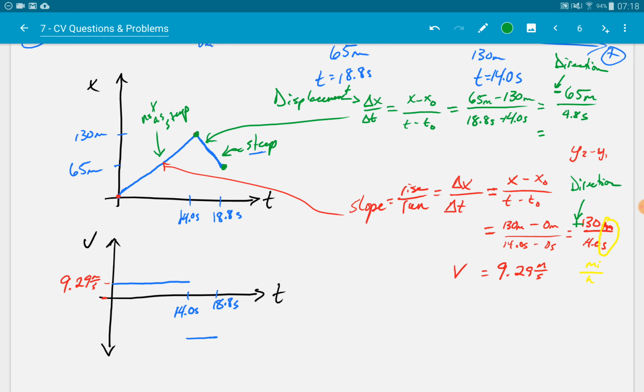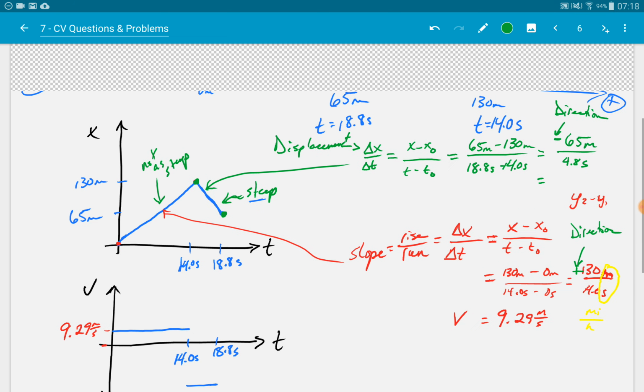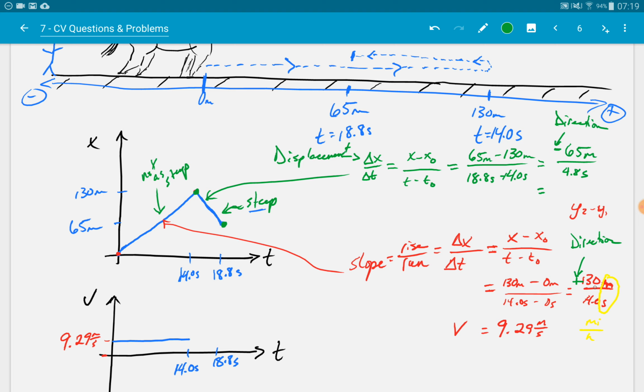Whenever we don't put a negative in front of a number, it's a positive thing. So that direction was positive for the red portion, and now it's negative for this one. We can tell because I look at this blue line, and the positions start high and get lower and lower, closer and closer to negative positions. Furthermore, the slope is negative, meaning that when I calculate this, which is what we're calculating, slope, I should get a negative value. And that's where the negative comes in.